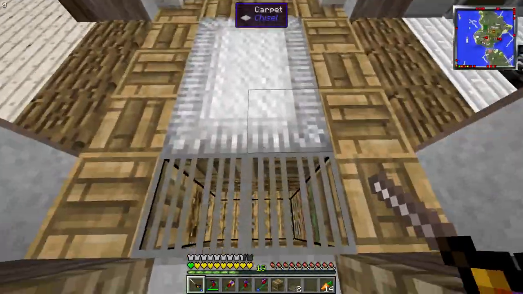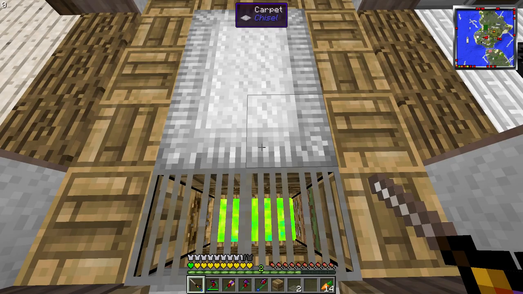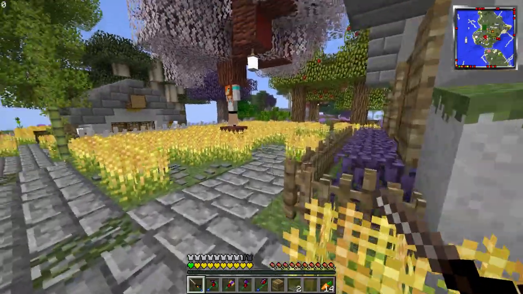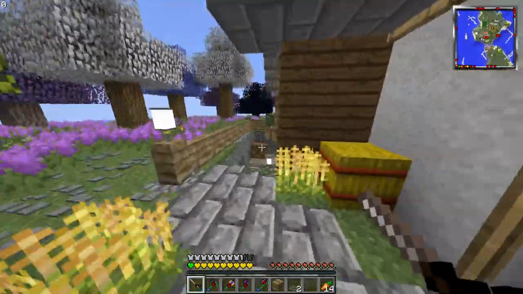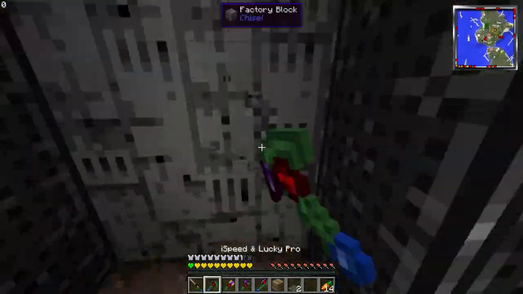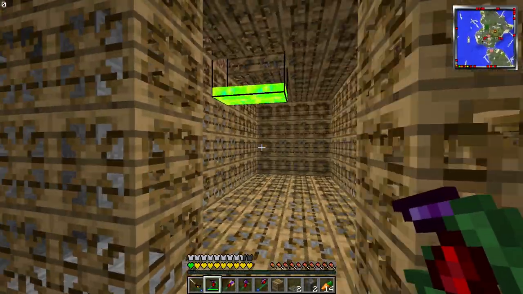Let me see if this works, by the way. Yes! See? Open Blocks tanks, Open Blocks XP drains. And that is liquid XP. We don't need more than that. And we can fill this whole room with that at a later stage. Look at that.